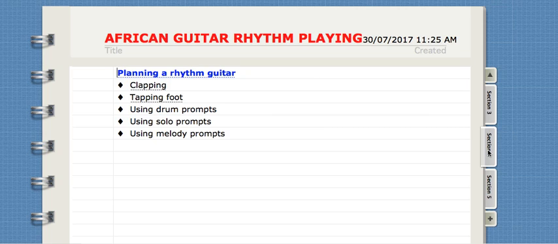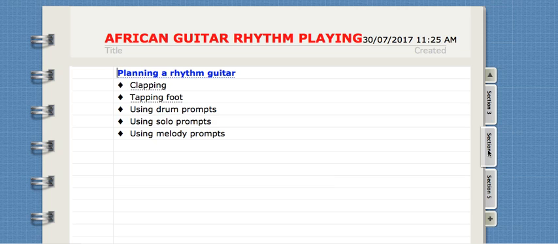I can come up with a melody. Like, let's play an old melody. So this is a melody that I've just produced, and it's a rhythm.